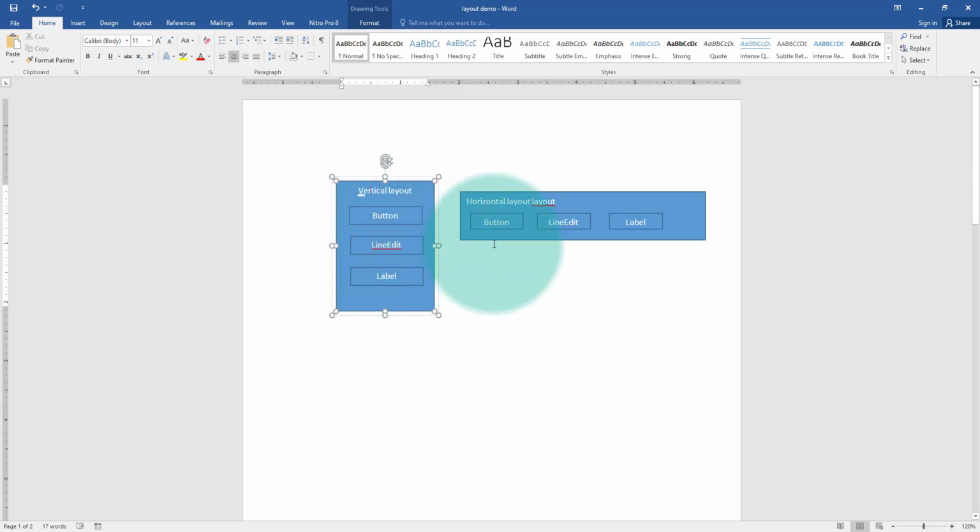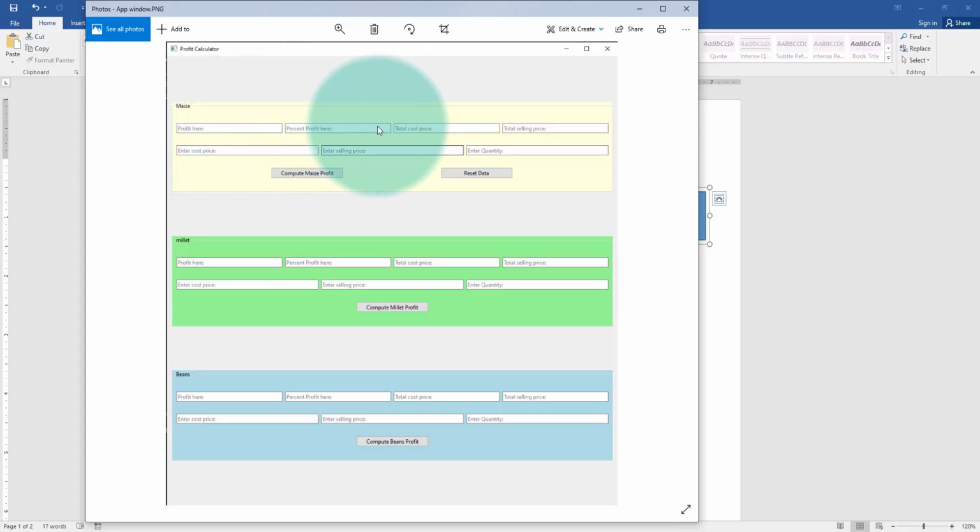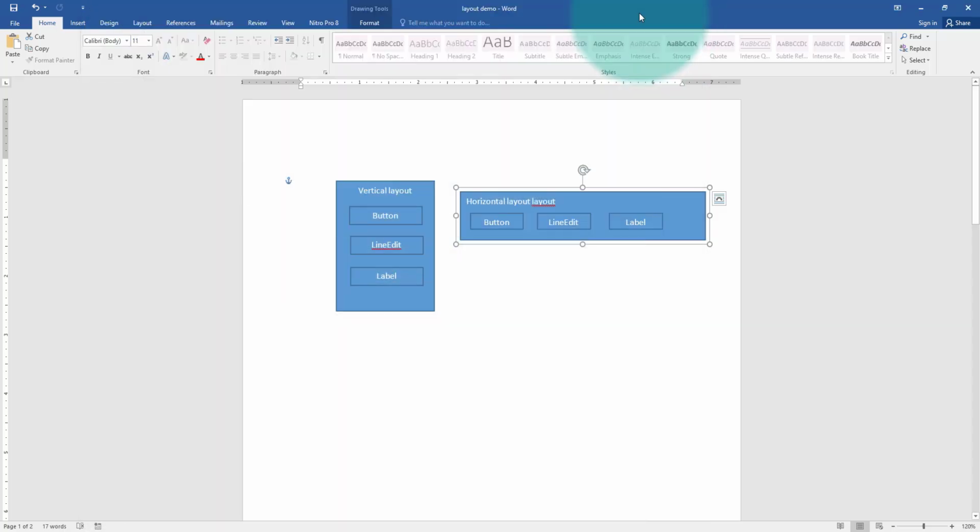So if I refer to a vertical layout, think of something like this, where the widgets will be organized like this, arranged like this. When I refer to a QHBoxLayout, I'm referring to something where the layout will be something like this. An example is this one here. This was a layout having these components. This was also a layout. This is also a layout where they are arranged horizontally across the window. Likewise to this one, these were all horizontal layouts. So that is it. Whenever I mention that, just know.